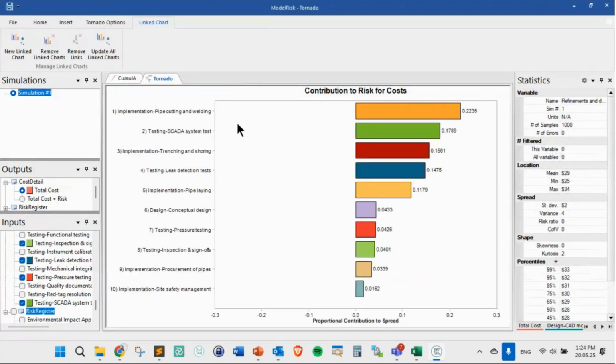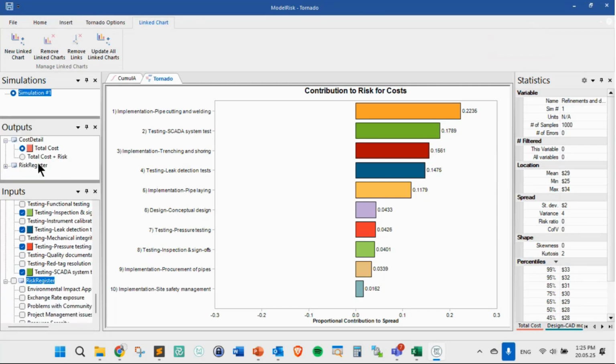Now, what else can you do? You see that the usage of ModelRisk is the same usage that you will have in @RISK, the same usage that you will have in Crystal Ball. I would say, because I've been using this for more than 2 years now, that it's much better. The graphical capabilities are much better. Selecting the distribution is better, and you don't have the special copy and paste that I recall in Crystal Ball.